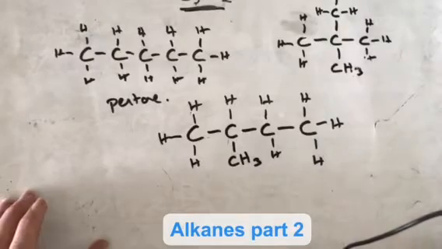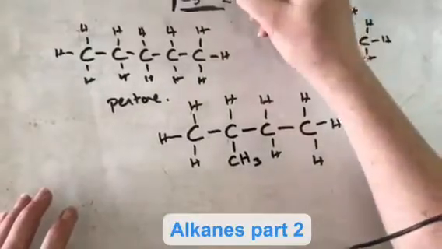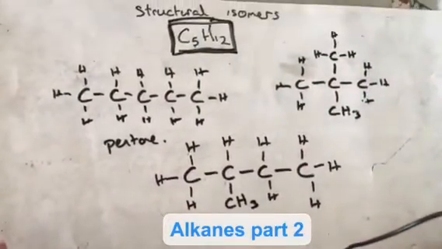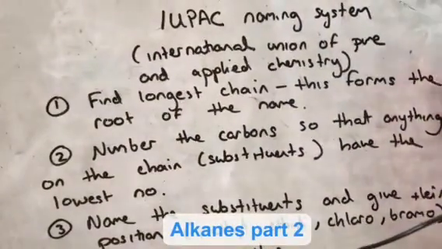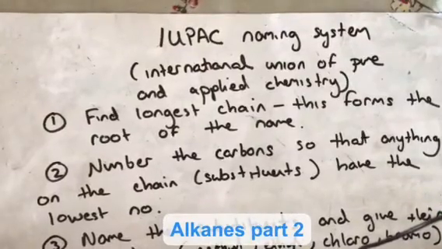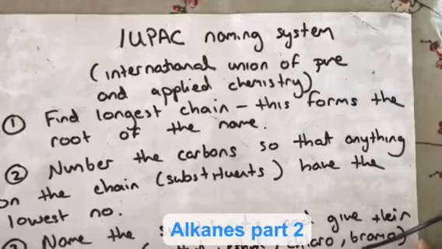Okay, so hopefully you're getting the idea. The structural isomer has the same molecular formula, same numbers of carbon and hydrogens, okay, but different structures, okay? So hopefully that's clear there. Now we have to have different ways of naming these materials, because obviously those three structures are very different, so scientists, when they're working together, have to have ways of naming those. So what we have is a set of rules called the IUPAC naming system.